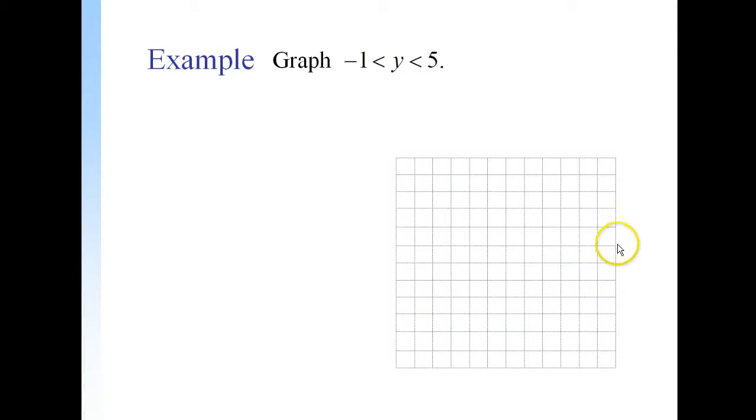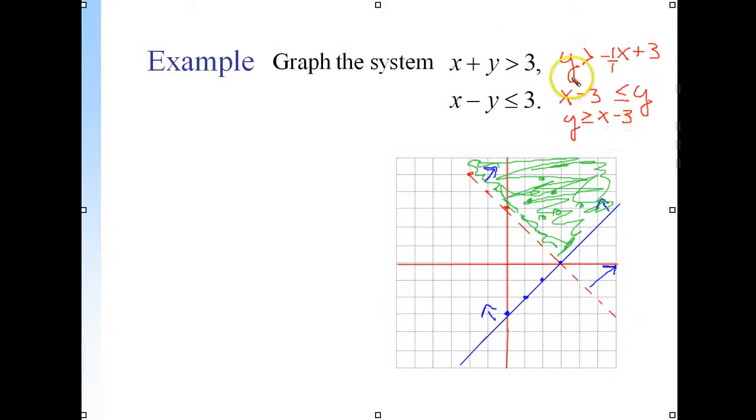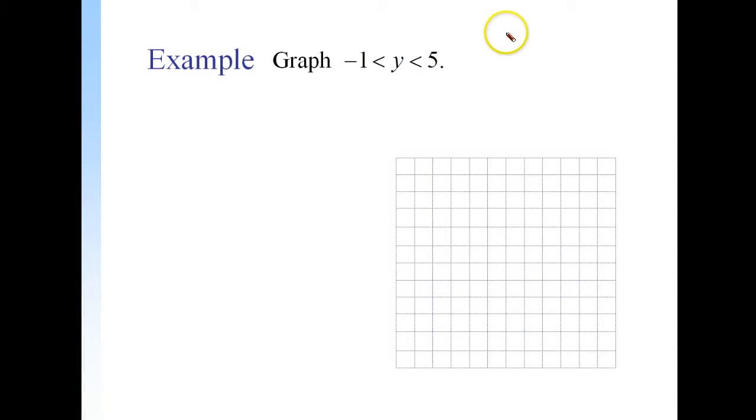All right, now we have something a little different here. This is an inequality with y. And the equation for y, do you remember those? Those are equations of the form y equals b. And these are all horizontal lines. So we're going to have two horizontal lines once we set up the graph, one through -1 and one through 5. Those are our y-intercepts.